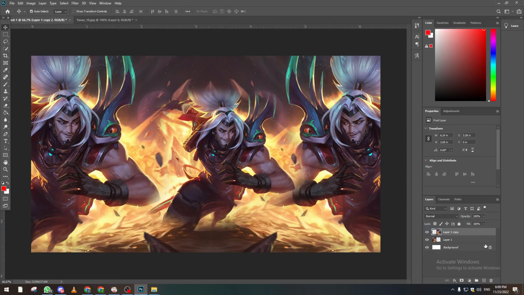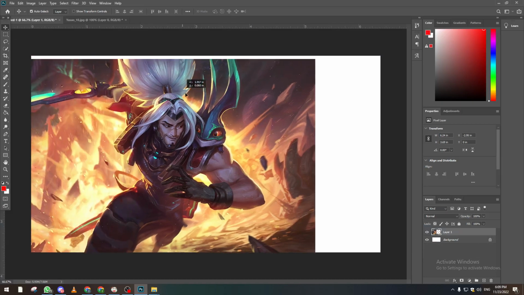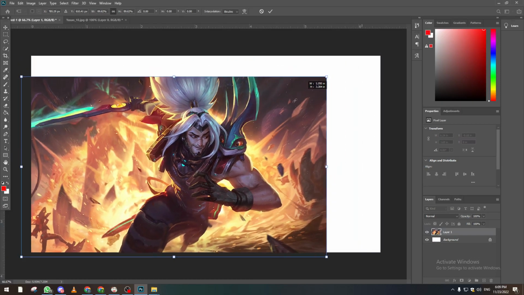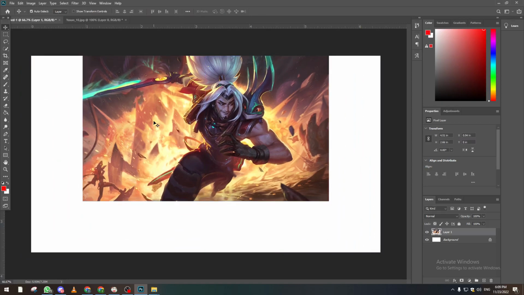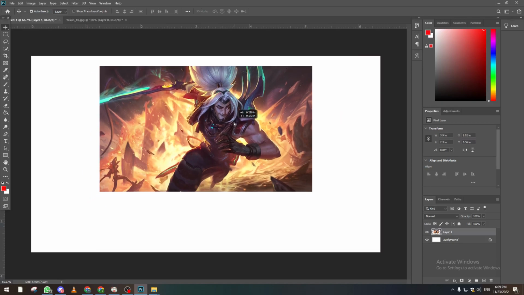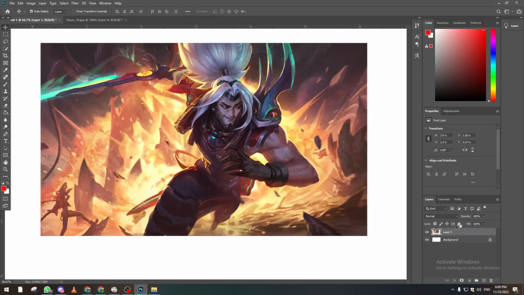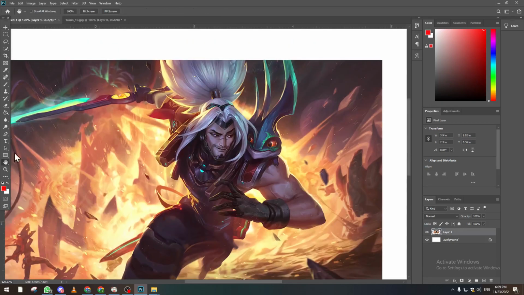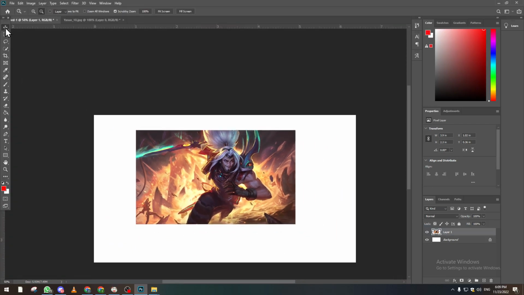Now how can we do it in another way? For example, you want a water mirror. How can you do it? First of all, you have to drag this one in here, and again let's make another copy of it. Let's go back, make it smaller, and well, okay, now it's good.